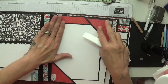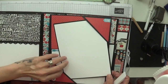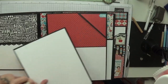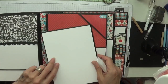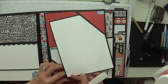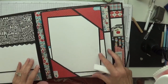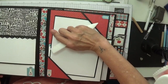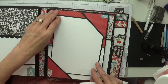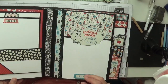Perfect. Then we've got our slidey recipe card, which will pop out. We've got space there for ours to put in as well. Just tuck that in. If I've got time, I will put little tiny strips down here, but if I've got time, not on video, obviously, I'll do it off camera.